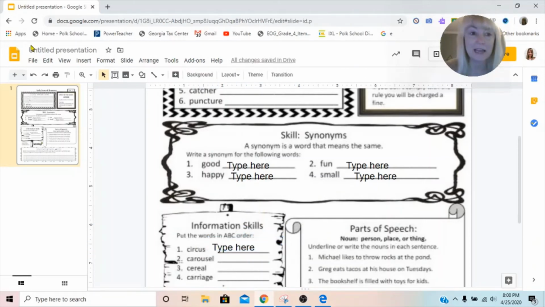After you get it saved, I would just name it, like maybe Write Bright, day 1, so I'll know that this is week 1, day 1, something like that. And of course, that's going to be in my drive. That way, when I get back into my Google Classroom, I just take this, dump it into my Google Classroom, I make a copy for everyone, and it's there. And that will be another lesson.